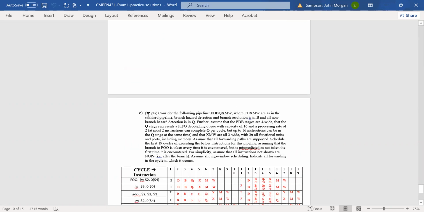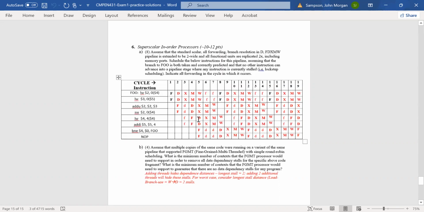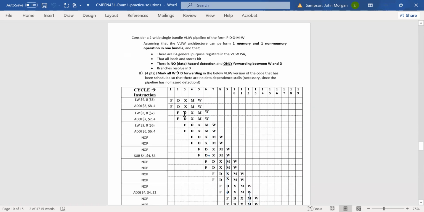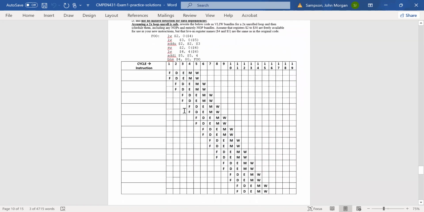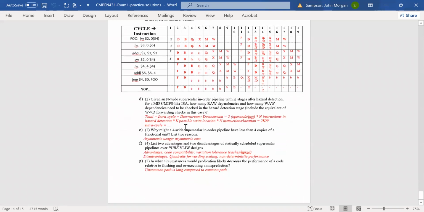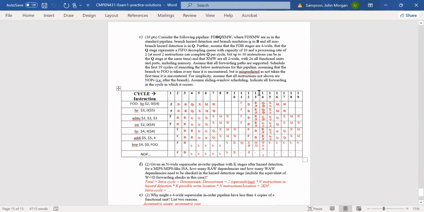Okay, now, before we go to this one, I want to talk to you about why this is even here. So this is a 16-point problem in a 10-point section. So this is some signaling that this problem will not be on your exam. This problem is substantially harder than anything that would be on your exam. You can ask, why is it here? I didn't even bother finishing beyond cycle 14 here.